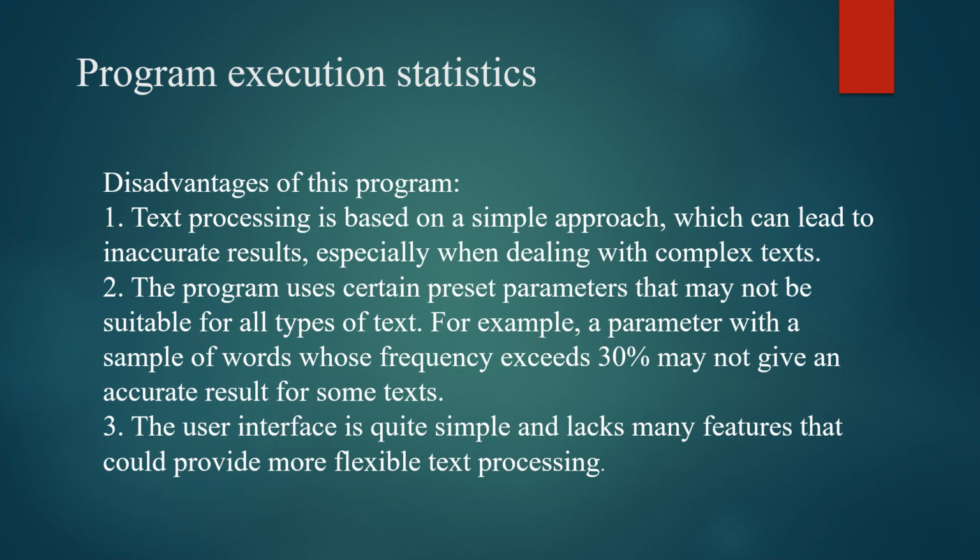Disadvantages of this program. Text processing is based on a simple approach which can lead to inaccurate results, especially when dealing with complex text. The program uses certain preset parameters that may not be suitable for all types of text. For example, a parameter with a sample of words whose frequency exceeds 30% may not give an accurate result for some texts. The user interface is quite simple and lacks many features that could provide more flexible text processing.